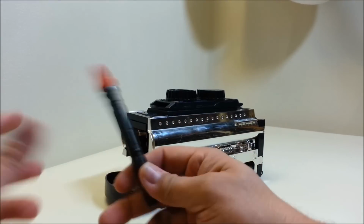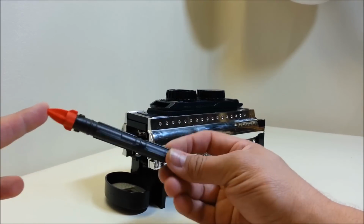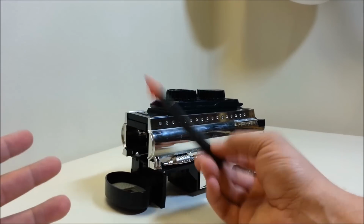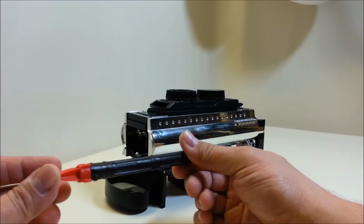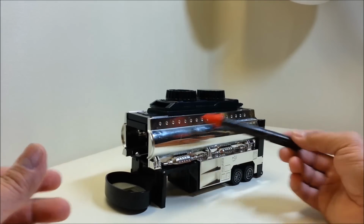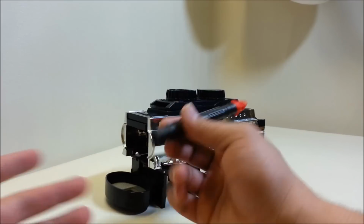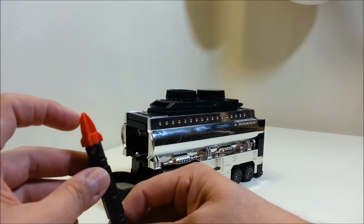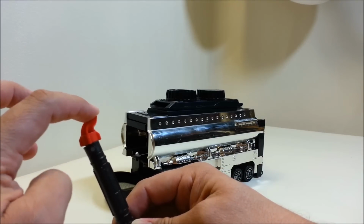And also there's a missile. He comes with two of these air launched missiles. If you remember my Combat Hero Optimus Prime review, he had these air launch missiles. This guy's got the same gimmick, and he comes with two of them. However, one of it's got a groove to store one of the missiles on the side, and then the other one, I think you're supposed to just leave it in the launcher when you close the whole thing up. And if you do that, the place where it stores isn't quite long enough for the tip, and it'll kind of push it down like this.